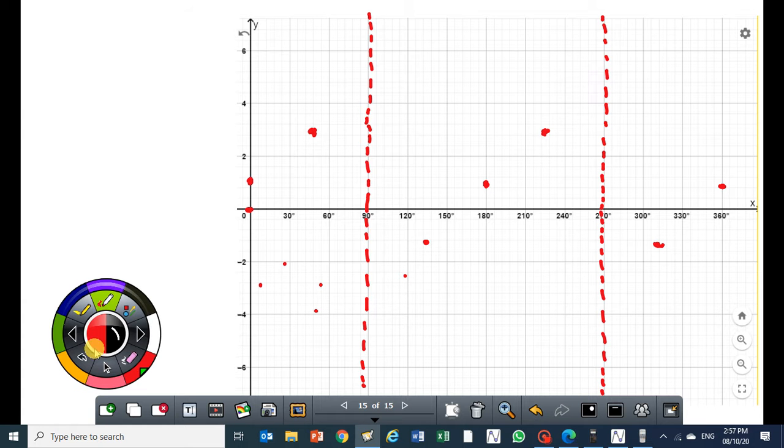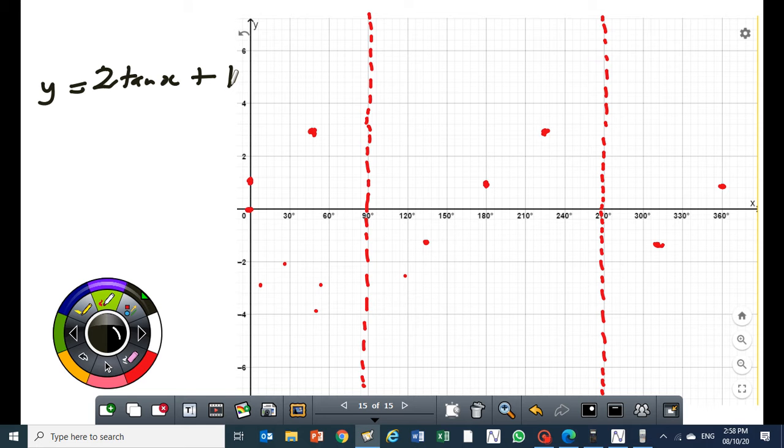Remember, the equation of the function is y equal to 2 tan x plus 1. Because of this plus 1 here, it will start on the y-axis where y is equal to 1. The plus 1 is for vertical shift. The basic graph 2 tan x starts at the origin. Because of this plus 1, it starts at y equal to 1. So all points that are supposed to be on the x-axis for 2 tan x end up being at y equal to 1 for 2 tan x plus 1.